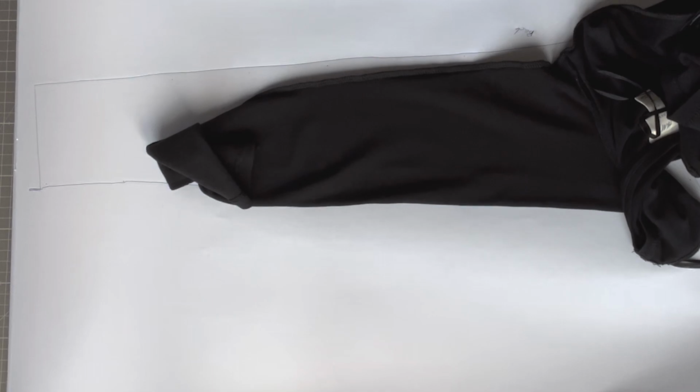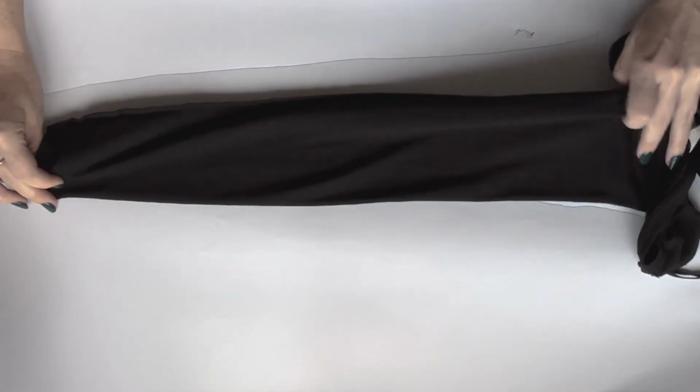Then flip it over, aligning the centre line again, and trace the other half.